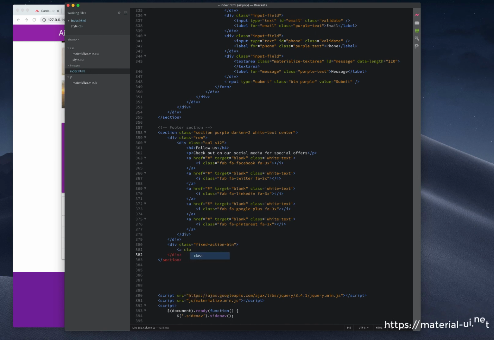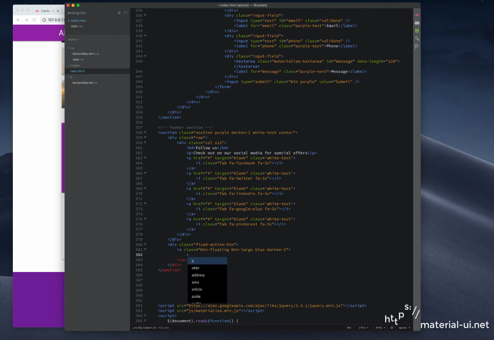A class floating btn, class color and darken-1, and here this button icon, i class material-icons, and we can use the edit icon. Save it. Let's have a look.